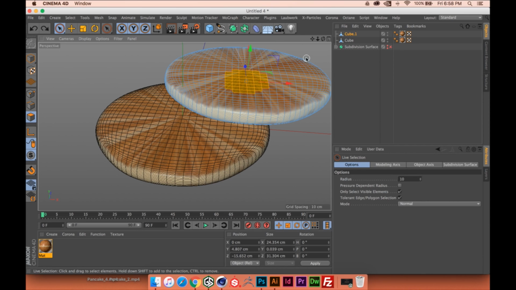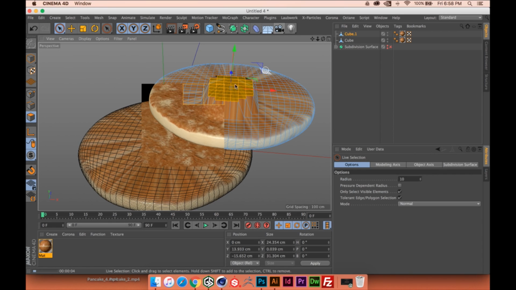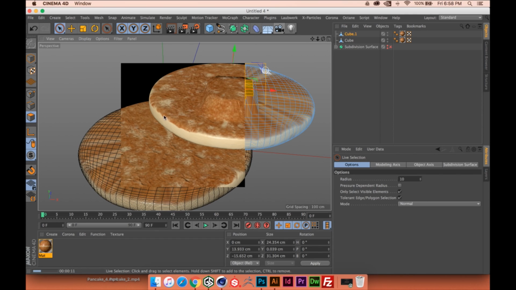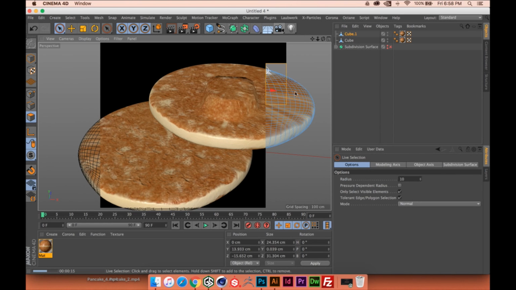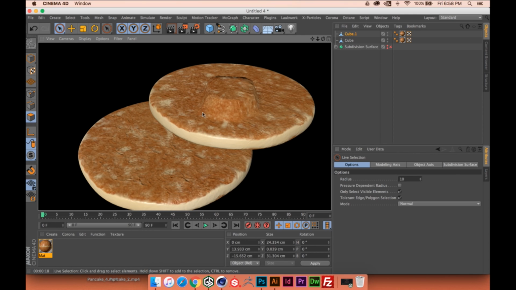But if we distort this and render it out, what you're going to see is that our noise layers that we were putting up before are actually still generating in 3D space. They're not baked down like the gradient is. So that allows us to manipulate this pancake a little bit and create a unique object without distorting the overall quality.